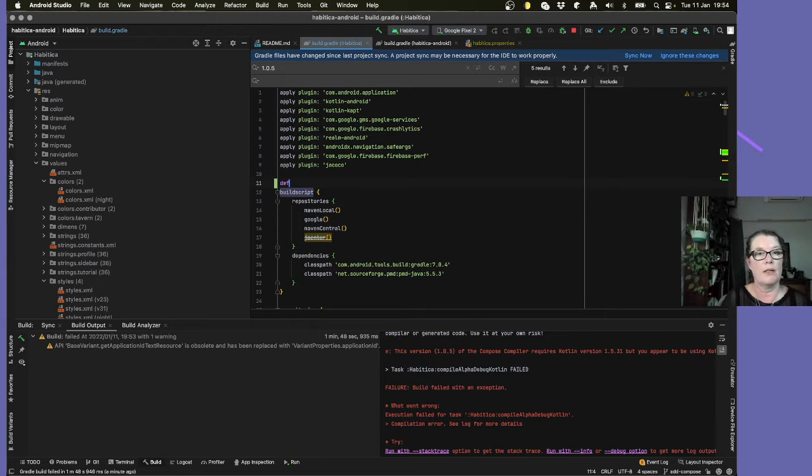Def composeVersion equals. Okay, now it's the question of the quotes, right? The strings. 1.0.0-rc01. Okay, let's see if that's going to work for me.